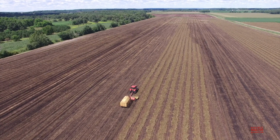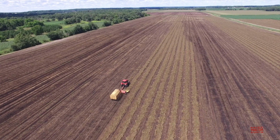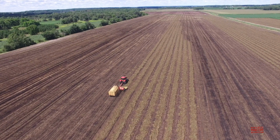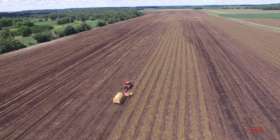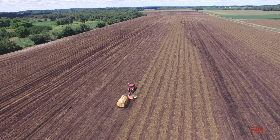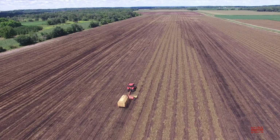The tractor and forage harvester work their way back and forth across the field, filling these mint wagons that will head back to a processing facility to be steamed to produce that mint oil used in the products we enjoy each day. This New Holland forage harvester is used to collect the windrows of mint.